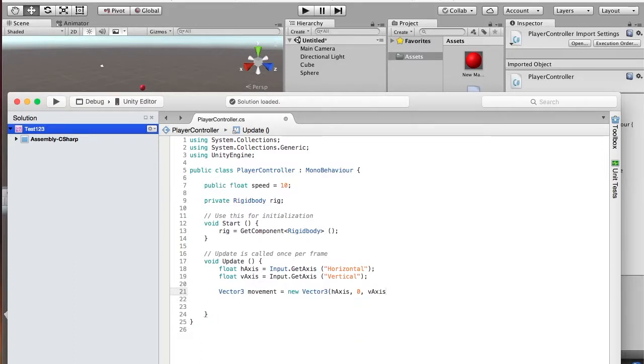And we're going to multiply by the speed so it can actually move, and times Time.deltaTime.